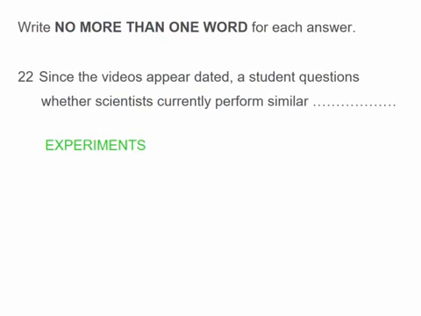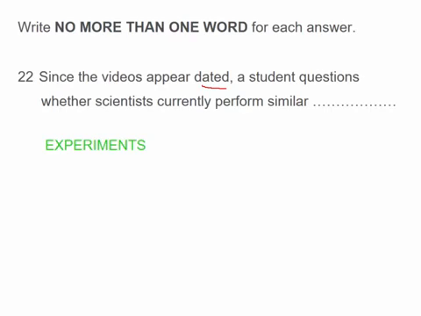Is this a word you're familiar with? That means old. They look old-fashioned, okay? They don't look modern or current. That's what looking dated means. If you missed this question, maybe you missed that part of the meaning of the word dated there. Okay, hopefully you didn't. And anyway, since the videos appear dated, a student questions whether scientists currently perform similar.